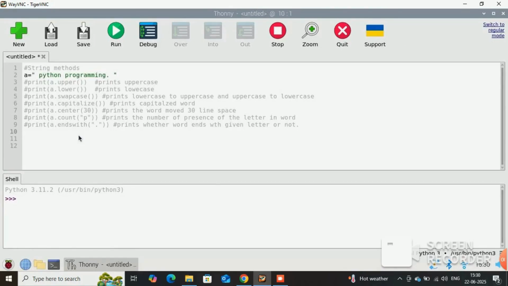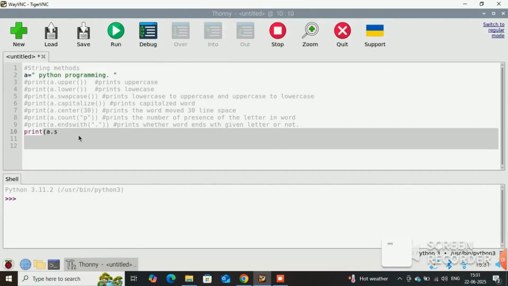So I'm going to use strip. Print, open bracket, a dot strip, open and close the bracket.